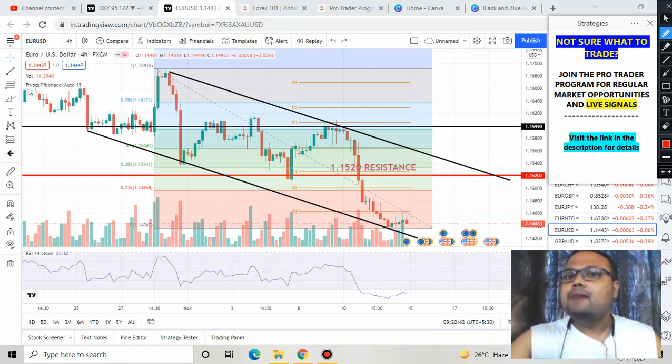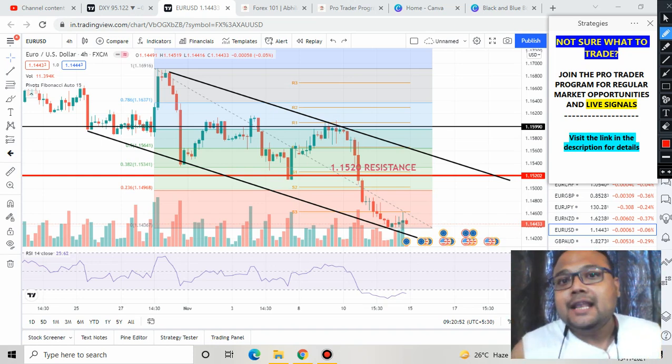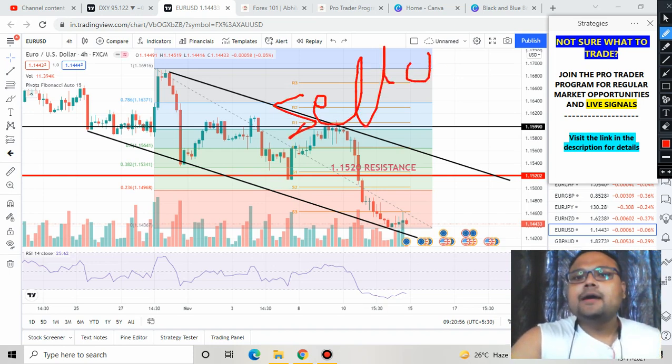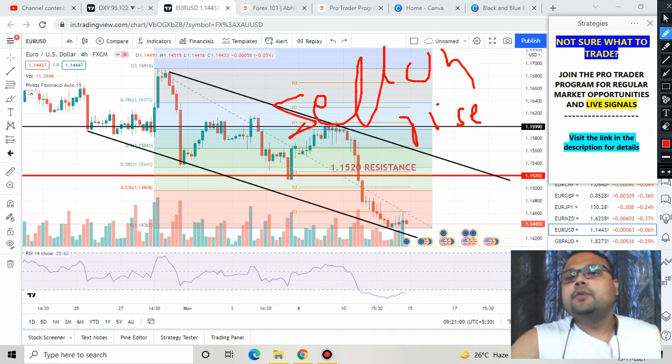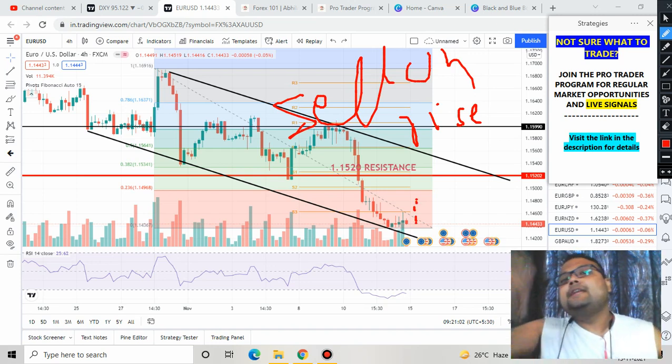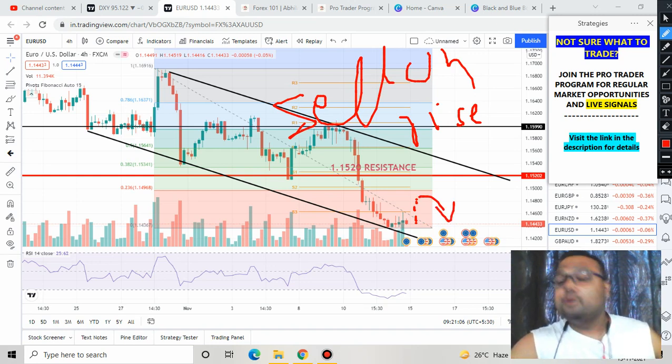It means that if a market is in a downtrend, always look for selling opportunities, and if a market is in an uptrend, we should mainly look for buying opportunities. And this kind of market is also called a sell-on-rise market. Why do they call it a sell-on-rise market? Because selling pressure is so high. When the market goes up, it faces the selling pressure again, and once it faces the selling pressure again, you can take a sell position. Okay.